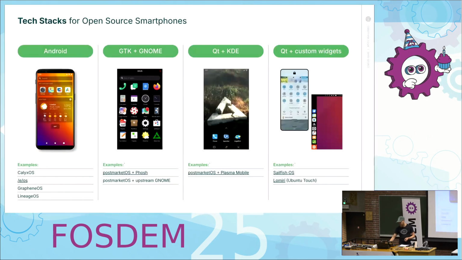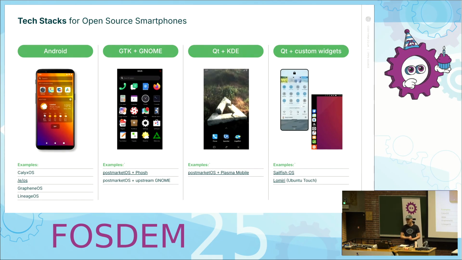So what alternatives are there? If you want to have a phone which is controlled by you, and which is all open source, there's a few different technology stacks. Probably the most obvious is Android itself. The core of Android is still open source, even though a lot of the bits you need actually are closed source and owned by Google these days. But the core of it's open source, and there are people working on replacing the proprietary Google bits with something open source called microG. So one option is Android, and there's things like /e/OS and GrapheneOS, which you can use.